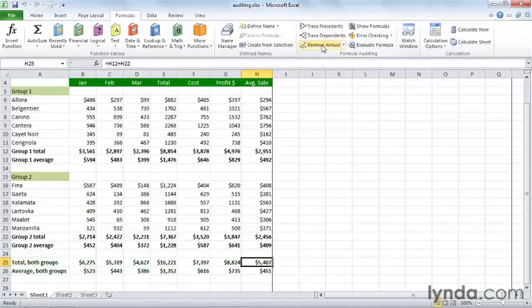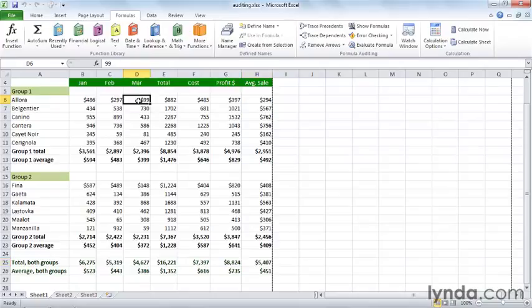Well, using the Trace Precedents and Trace Dependents commands on the ribbon bar are great for drawing in these arrows and boxes, but sometimes you might just want to select the cells. That is, you might want to select the dependents or the precedents. Now, what the Formula Auditing section of the ribbon bar does not tell you is that there are direct precedents and direct dependents, and there are indirect precedents and indirect dependents. And the only way to select them is with a couple of wacky keyboard shortcuts. And let me show you.